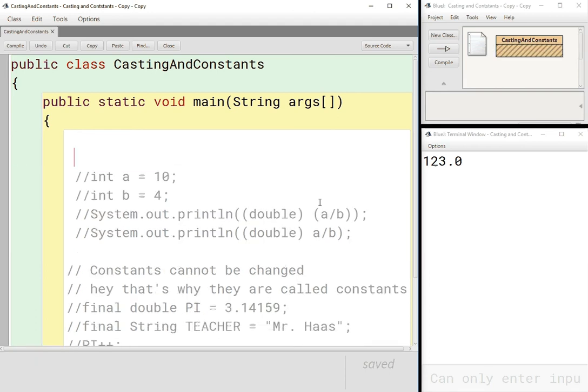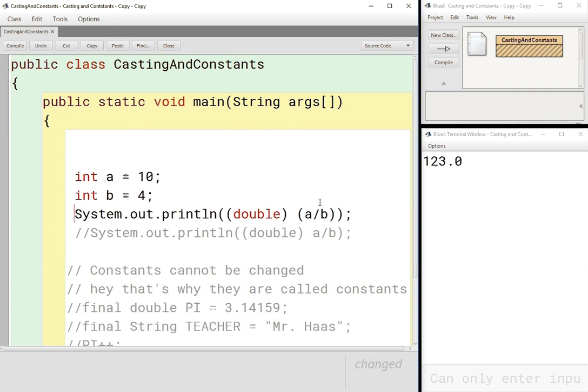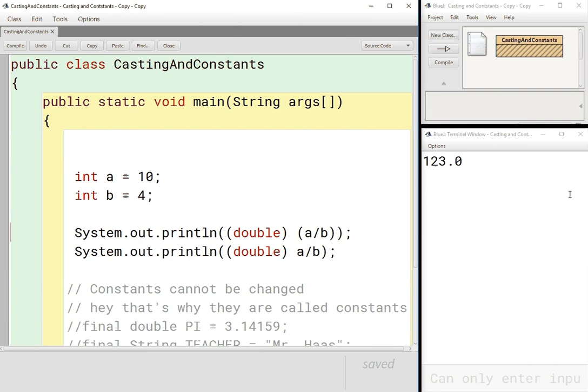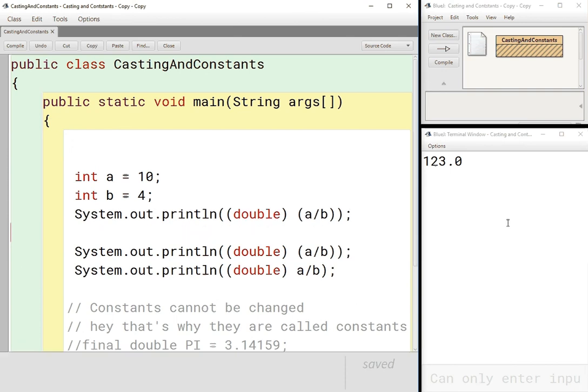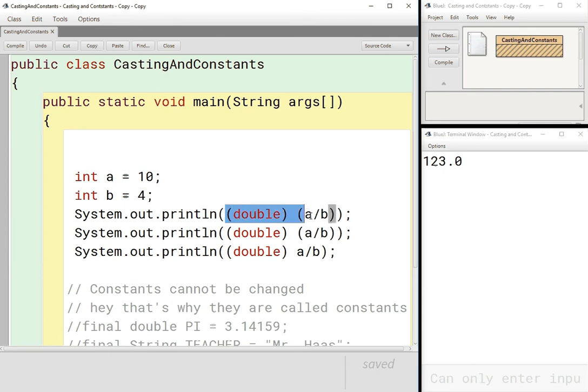All right, moving on. So here I have two integers, and you know what happens, I think. I'm going to do a third case. Here's my third case. I am just going to write out the value of a divided by b, and I think you know what would happen in this case. These are integers, and I will in fact get integer division. So 10, which is a, divided by 4 should give me a 2. And now these next two cases you might not know. Of course, just to be sure we're on the same page here, 10 divided by 4 is 2.5. But this first case should give me a 2 because when you divide integers, it will automatically truncate. It gives you the whole number part. So the question is, what does it do in these two cases?